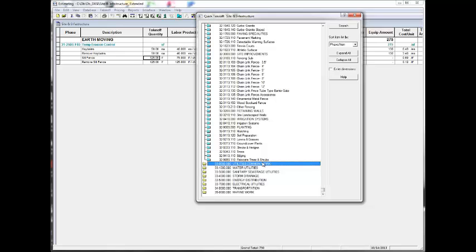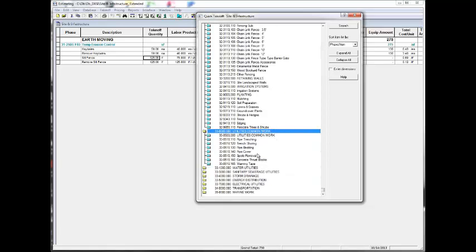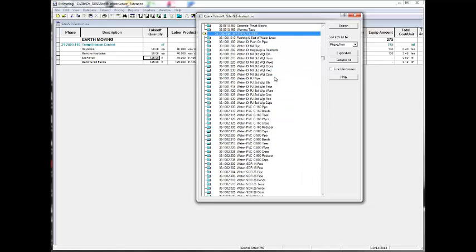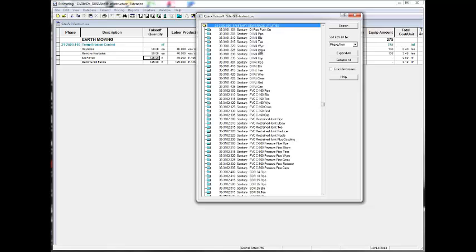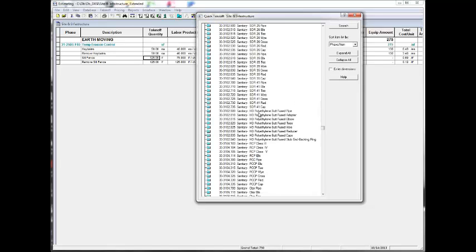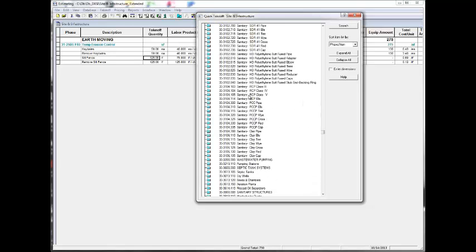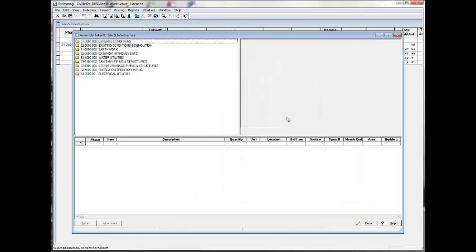Utilities common work, this would be the trench work for utilities, pipe cover, pipe bedding, water utilities. Here is your ductile iron pipe and the PVC pipe and the SDR and all that. Here is sanitary sewage. You have your ductile iron for that, the PVCs and the SDRs and RCP and all that for sanitary and such. Now, these are the items. There are assemblies for everything also.